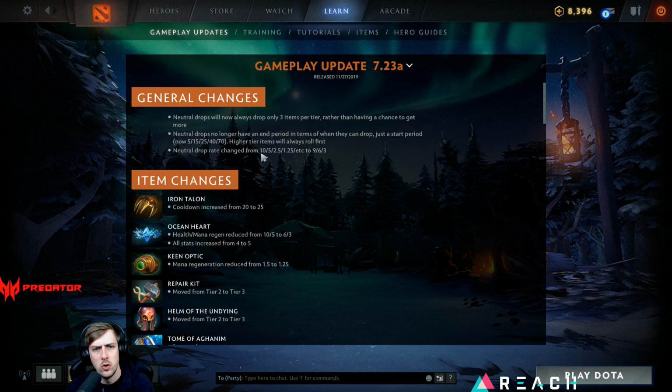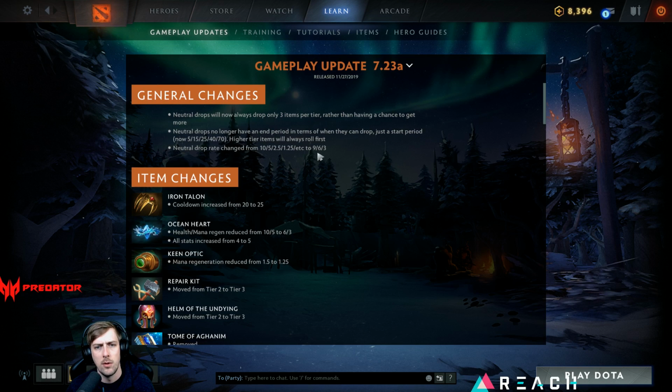All right, and then neutral drop rate change. This is the percentage chance to drop. 10, 5, 2.5, 1.5 down to 963. So that means a slight reduction in the first item that drops, slight increase to second, and big increase to the third. So getting your third item comes a lot quicker, neutral wise.